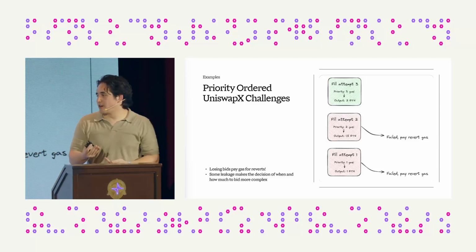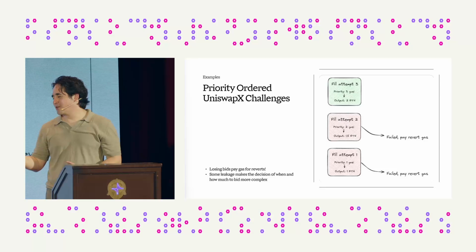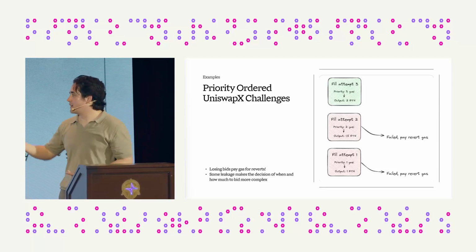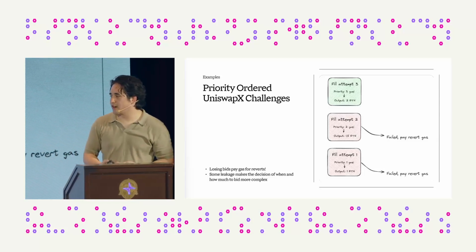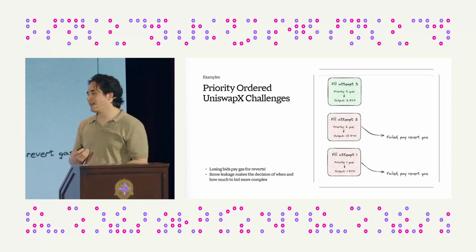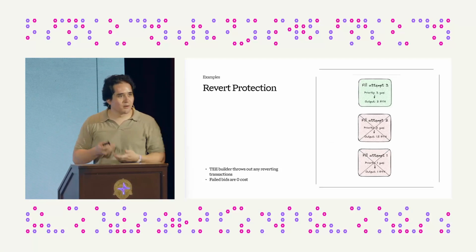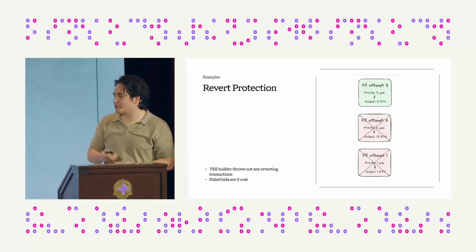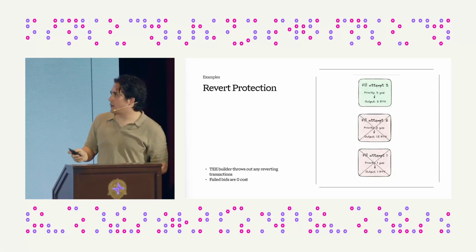Okay, a couple of problems with this in general. Even if a chain is ordered by priority, you have to actually submit a transaction to enter this auction, right? And so the losing bids end up having to pay gas for reverts. You can imagine if this is happening on some other priority ordered chain, this first filler will win and get to fill the order, but these other two have to pay a little bit of gas for their failure. And this extra leakage makes it much more complicated to interact with the system as a filler, because you have to consider the risk of failures and so on. So, okay, we have Unichain, we have Rollup-Boost, we can just add some revert protection. More complicated than it sounds, but we have the ability to add these types of features, which simplifies the experience of being a filler on this system and makes it much more efficient.